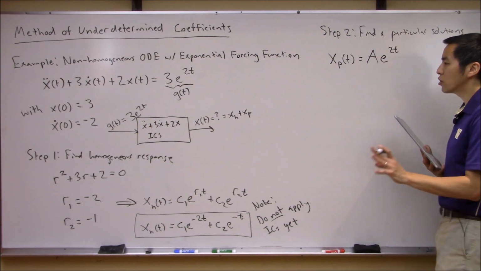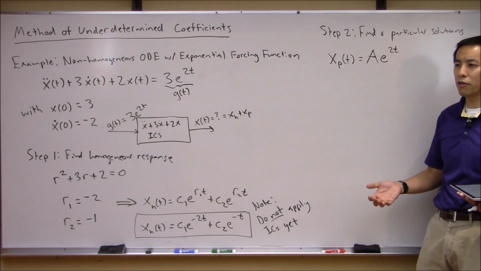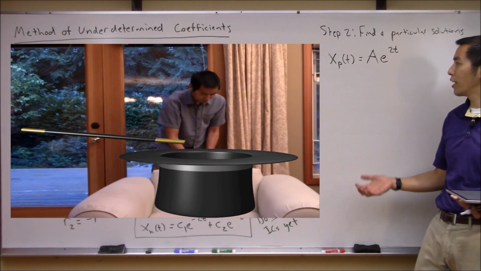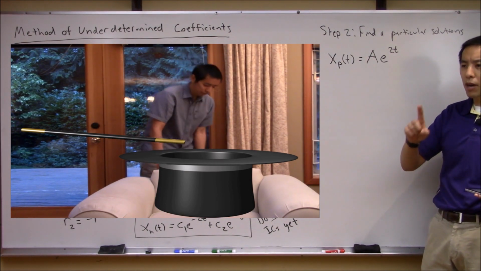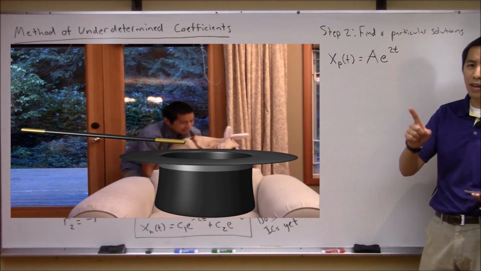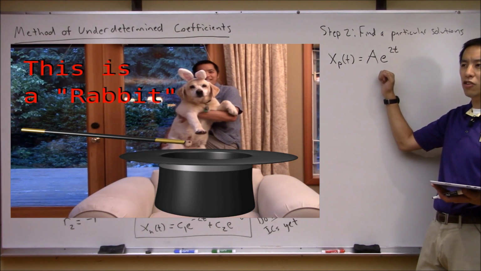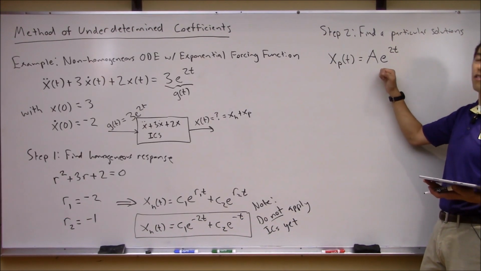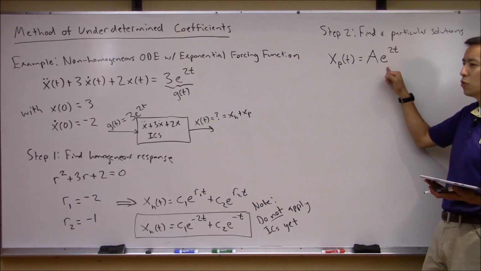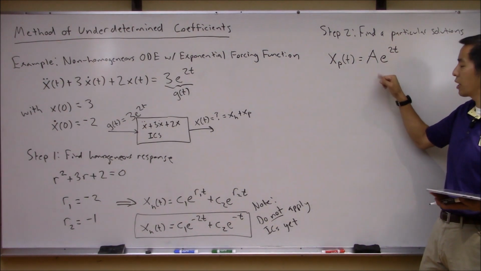And again, this should be going a little bit clang in your head because you should be like, where did you get that? It looks like you're pulling a rabbit out of a hat. It's like you just knew this off the top of your head. Keep this in mind because in a second, we're going to compare this with the Laplace technique, which is actually vastly superior because it gets around this problem of needing to know this information a priori. So let's continue with this, and if you assume that this works, let's walk through a couple other steps and see how this shakes out.